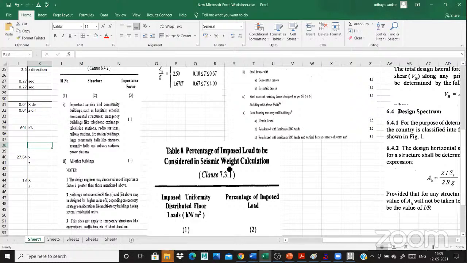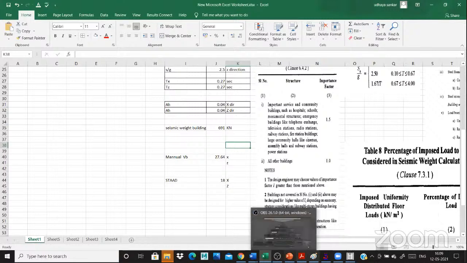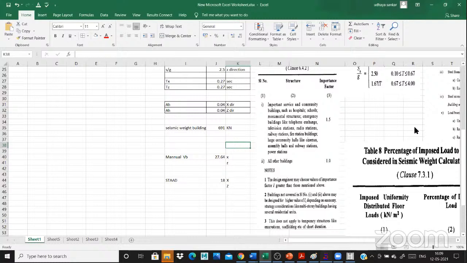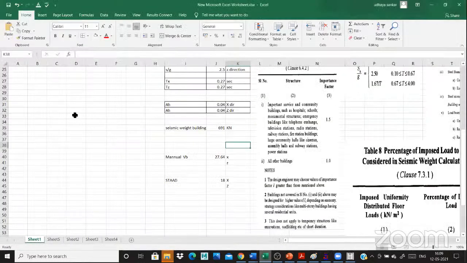This is 27. To check the base shear, simply go to the support reaction table. Click this, copy, then go to click this, paste, right?